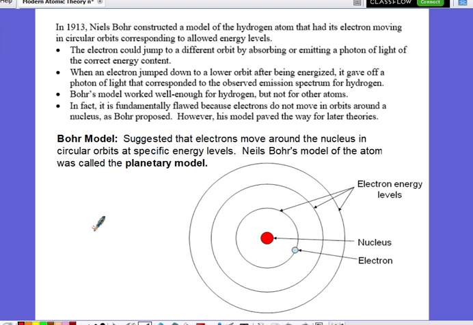So Niels Bohr is the one that kind of figured this out, and he put together the Bohr model. It's the idea that there's a nucleus and that electrons could jump between energy levels, and gave us a new model. And this model was very successful. It really explained, say, the first 20 elements, everything up through calcium, really well. It was once we hit some of the other elements past calcium that the Bohr model started to kind of fail us. And that brings us to new models.